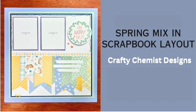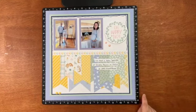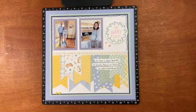On to the project. Let's talk about today's project. Today we are going to make this layout. It is, I think, so fun. It's kind of a spring layout.